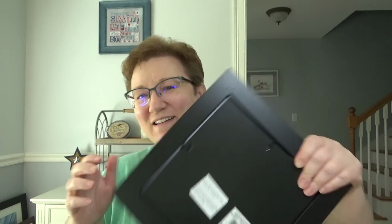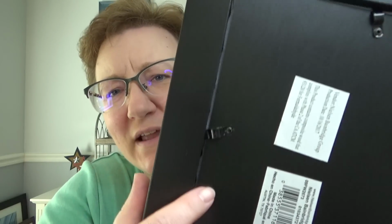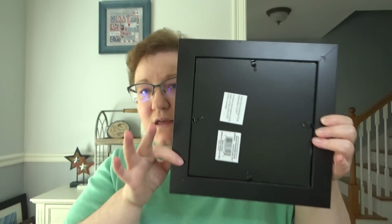If you don't want to use or invest in the point driver, there are all kinds of other ways to close up on the back. So don't feel like you need that. Like I said, I didn't buy that until a year and a half or so ago. So there are other ways. The easiest way, you can use the back of your pre-made frame. This one is mounted on foam core, but there's no glass. There's no extra stuff, and this particular frame happened to be big enough that I could put the back on, and those little bits that are already on there held it in, no problem. Easy.